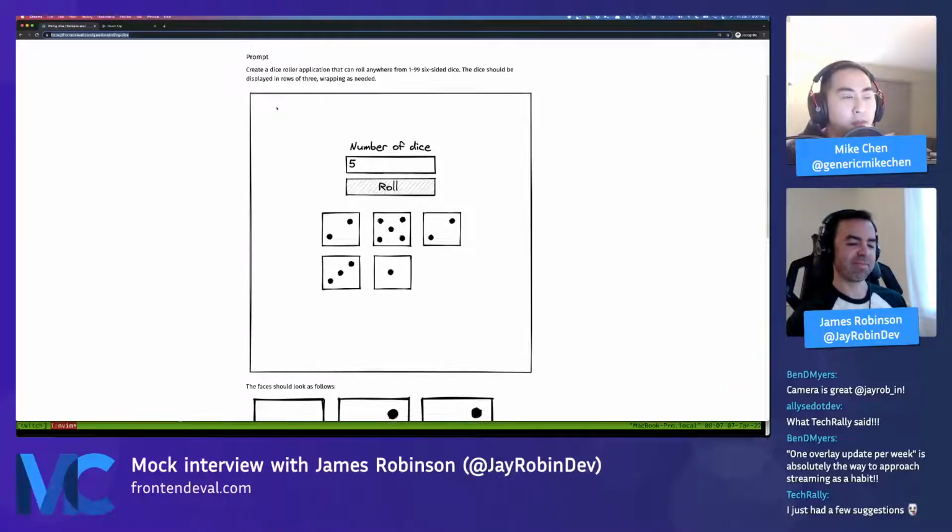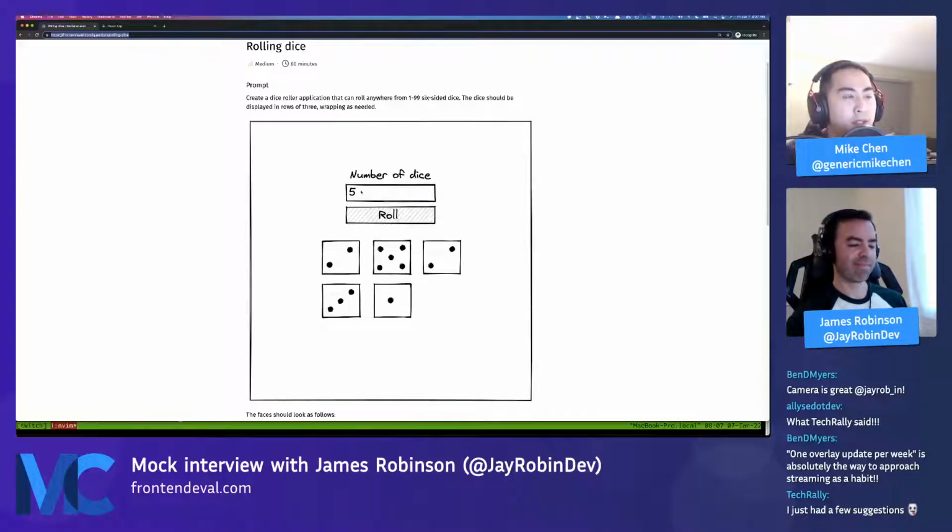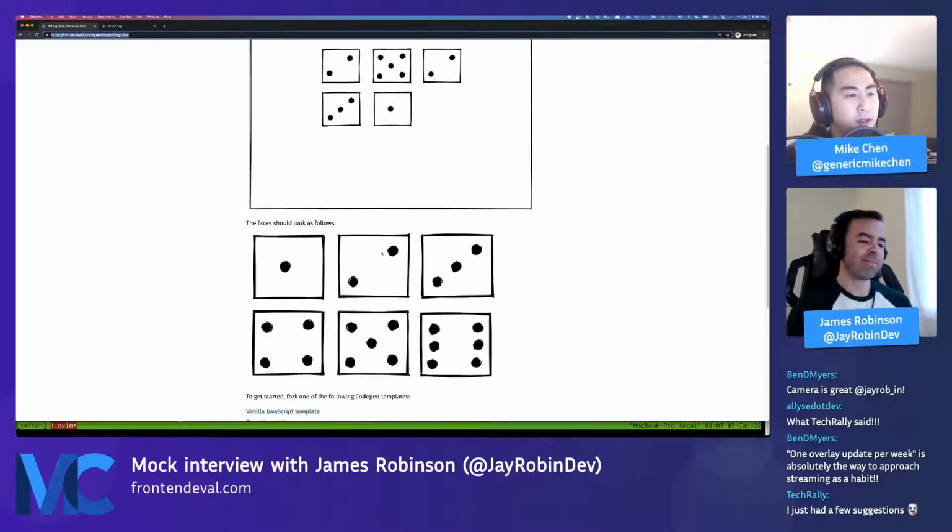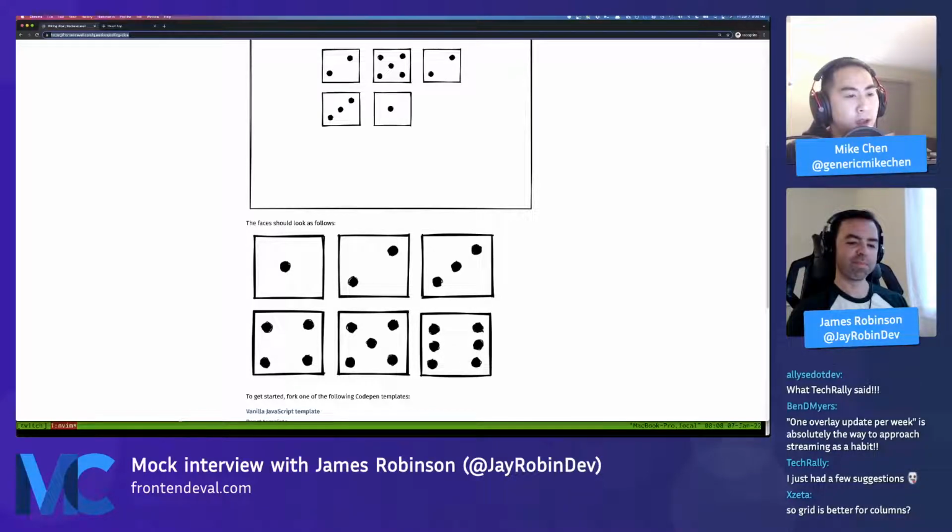Okay, cool. So let's think through how we're gonna do this. This could display up to 99 dice. So I'm gonna create this input first, and then down below I'll probably lay this out in a CSS grid, because it's a grid. There'll be 3 columns, and we'll throw all the dice in there. Styling this is gonna be kind of a pain. What I'm thinking is, because sixes look like this, I'm gonna have little slots everywhere here and have little black circles. It's gonna be top left, top right, center left, center right, the middle, bottom left, bottom right.